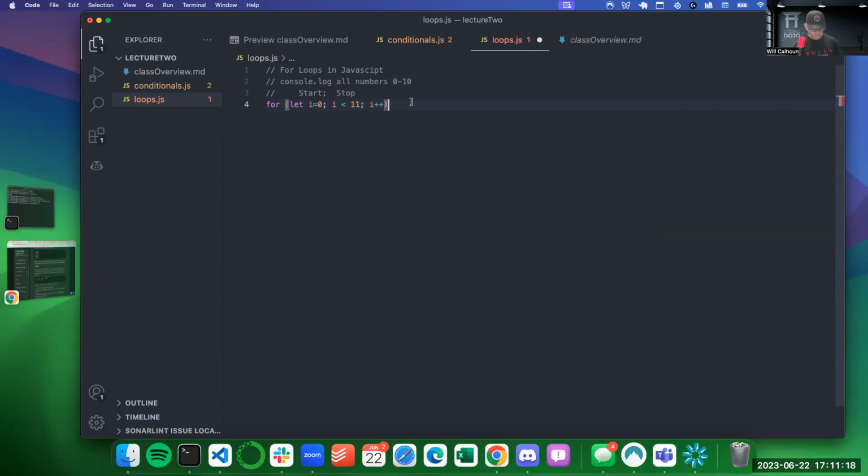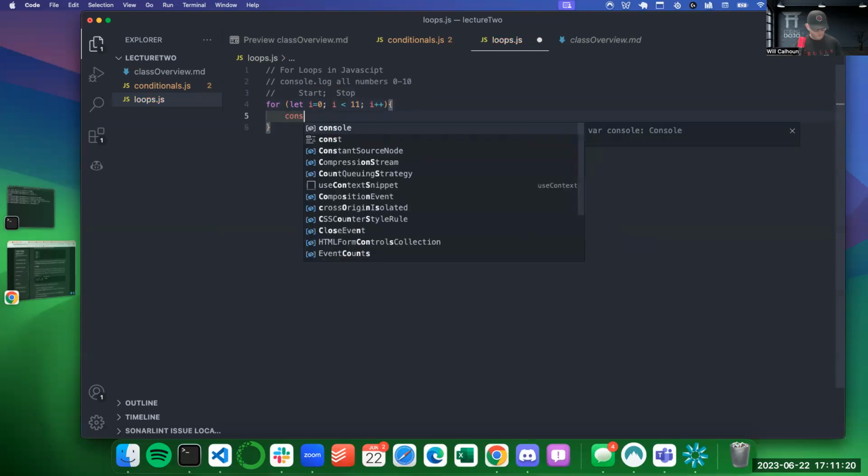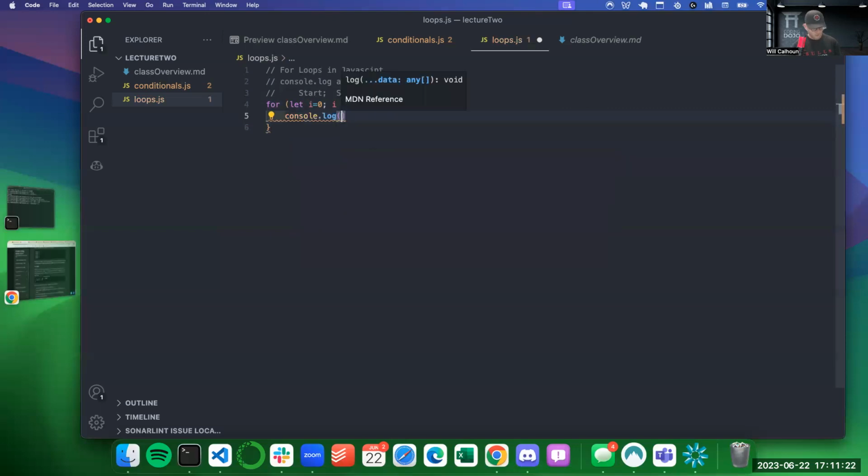Okay. Then all we're going to go in here, and I'm going to break this down, so do not worry, is we want to console log I. What on earth? Lucas, I just explained why we're not going to stop at 10. It's because if we stop at 10, then it's not going to read the number 10, and that's what we're wanting. So you do need to go 1 over. And we're going to start here in a second. I'll explain here in just a second if this is not making sense.